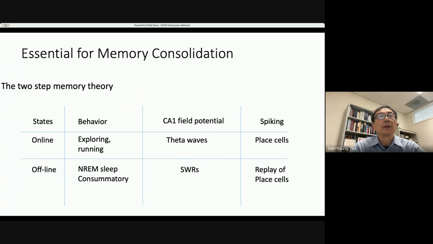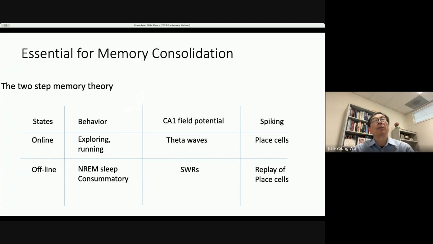Imagine that I ask you what you did last weekend. Most people will think, oh, I went to a movie theater and watched this movie, or I went to a store, I went to a coffee shop, we ordered this. These are things you experience only once. How can a lot of these memories become permanent memory in your brain?